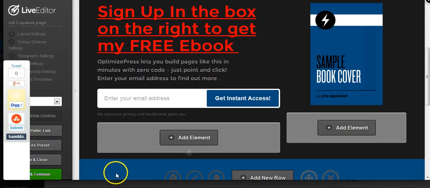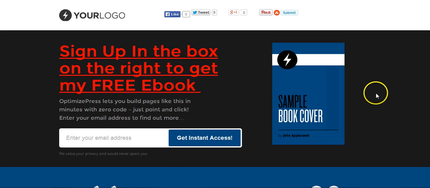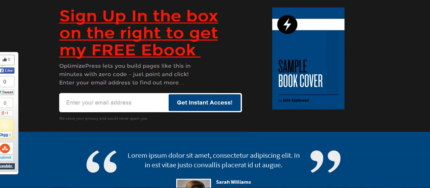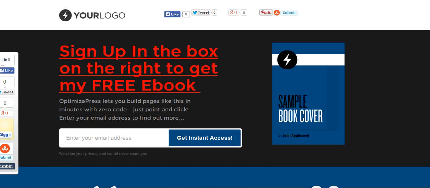Alright, let me just show you. Once we've finished, I want to show you the public link, what it will look like on the net. There you have it. It will just look something like this. Like I said, you can customize it, put pictures, you put your own picture down here if you want, change all of this. The person just fills in, sees the ebook that they're interested in getting, fills in their email address, and then they'll get that. Here's your thank you page. Okay, so that's the use of squeeze pages and the use of autoresponders.